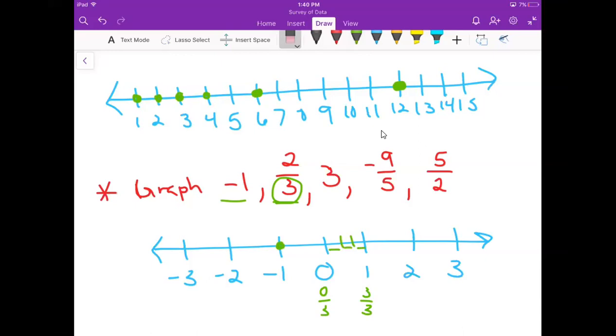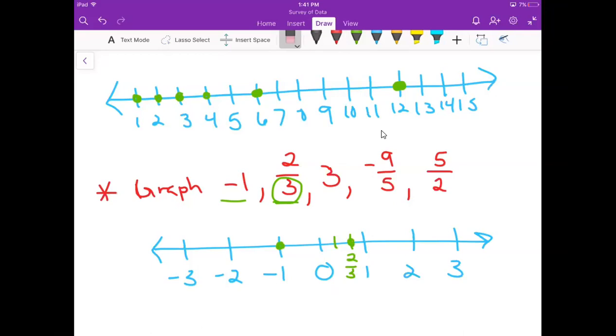Okay, now I'm going to erase some of that so we can see what's going on here. So I've got 3 equal sections between 0 and 1. This first one would be 1/3, the next one would be 2/3. I'm going to try that again just real quick to see if I can get that to look a little bit more even. You know, we're doing this by hand, so it's not going to be exact, but that looks a little bit more even. So 2/3 would be sitting right here. Okay, and I'm going to write that one in just so I remember I've already graphed that one. And then I can erase these notes to myself afterwards.